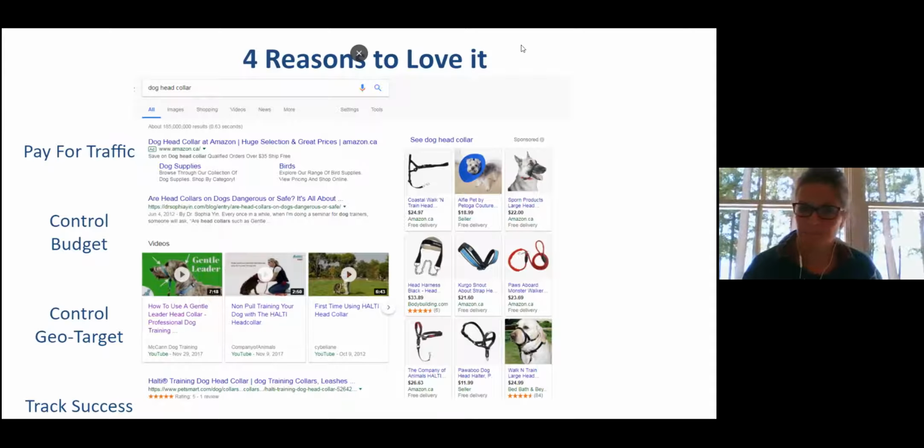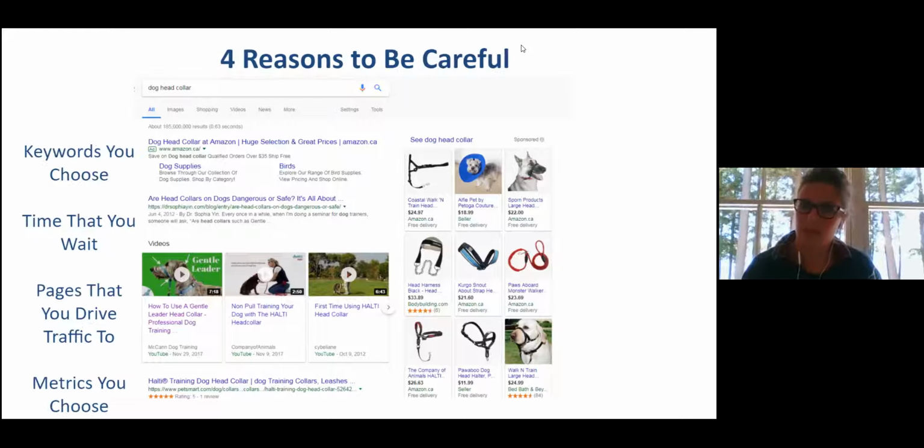There are 4 reasons that you have to be really careful, and I would caution everybody, because I've talked to so many people that say, oh, I've done Google advertising, it doesn't work, it's awful. And then I'll go into their account and it hasn't been set up properly, and I can understand how they wasted lots of money and didn't achieve success. So you have to be really careful, as I said, about the keywords that you choose and the time that you wait. You know, I've had companies that say, oh, yeah, I'll give you $1,000 and we'll see what you can do in 2 weeks.